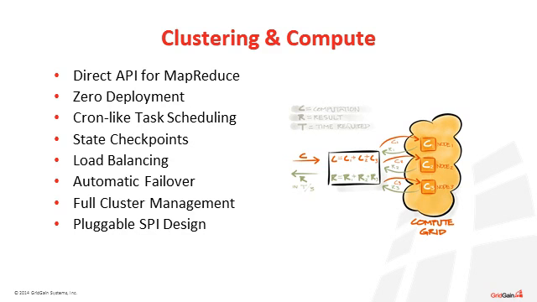In practical terms, what are we talking about here? We're talking about running compute tasks in the grid, right? So to use the Java example, we're talking about things like closures, callables, runnables, those sorts of things. That's what we're executing in the grid. Typically, it's event-based, but we do support scheduling. So if you want to schedule tasks, whether it's background tasks or maintenance tasks or those sorts of things, of course, we support that as well with cron-style scheduling.